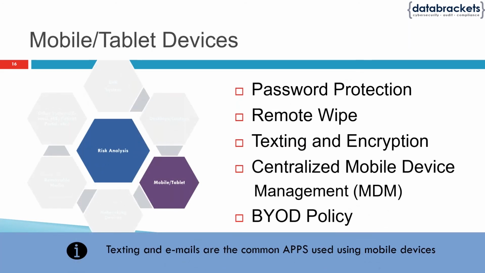Then when it comes to mobile and tablet device security, password protection is the number one thing. If you don't have password protection enabled, please go ahead and enable it. It needs to be a little bit more stringent than your desktops and laptops. I would think anywhere from 3 to 5 minutes. If you are inactive on your phone, it immediately needs to lock you out. Then you need to use your fingerprint or enter the passcode to get back into your mobile device, right?